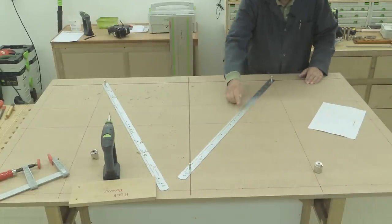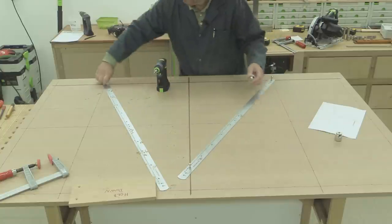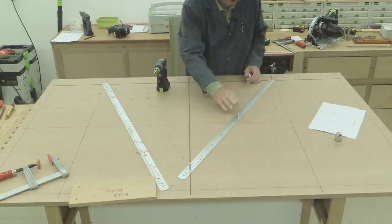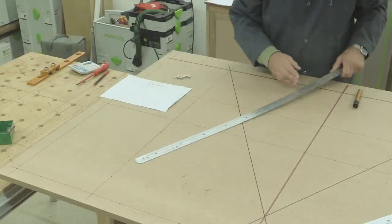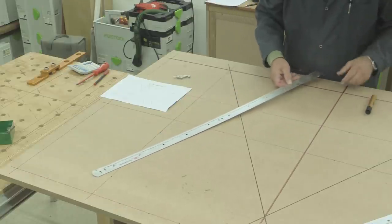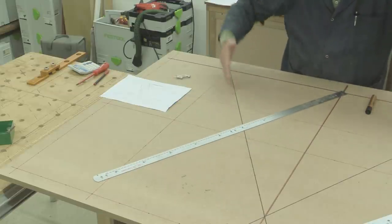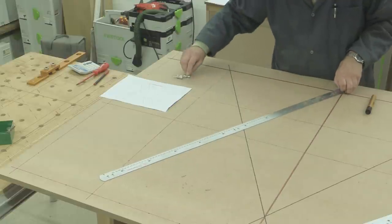I'm going to put one in the middle. And I'm going to put a pin in there straight away as well. That pin went in with no hassle whatsoever. So we now need to take the isometric pattern a little bit further. And this time we're going to go off in this direction. So we've done the first two there. We've got the top one. And now we're going to go that way.